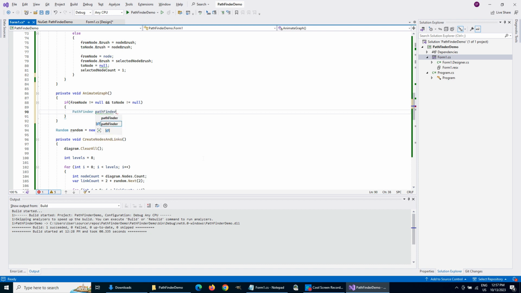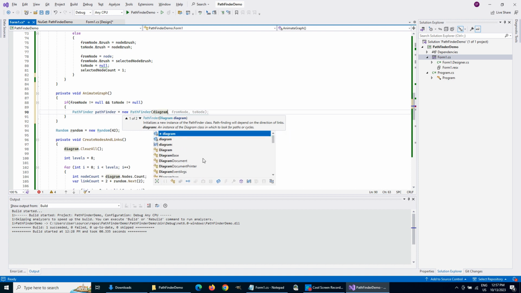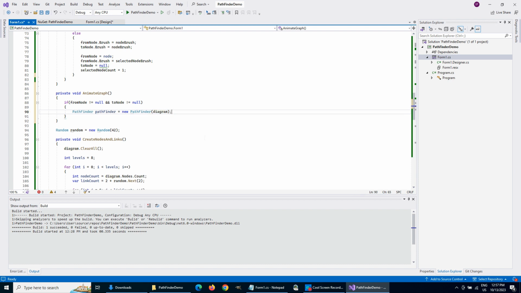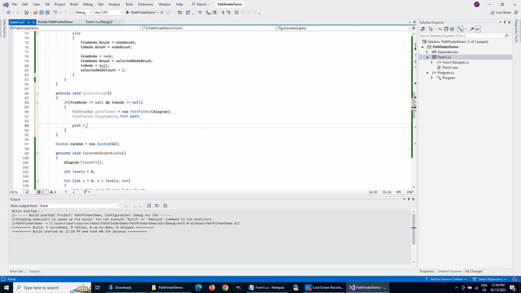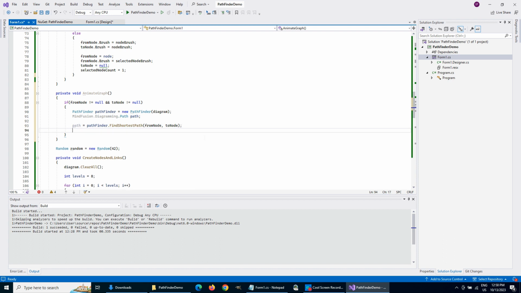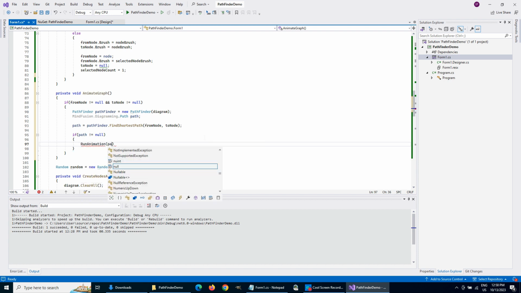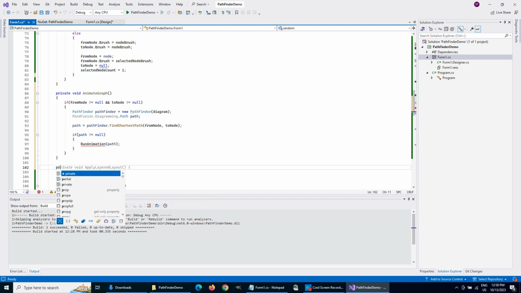We will extend the code later. Once we get the path, we have to check that it is not null, which happens if no path exists between nodes. If a path has been found, we run the animation.